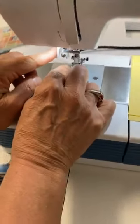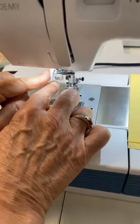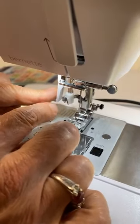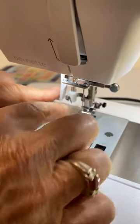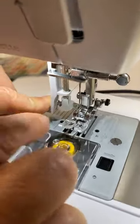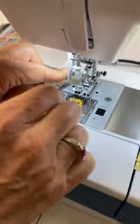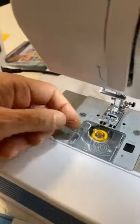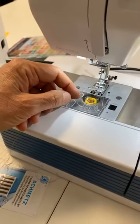So needle threaders come in all different shapes and sizes. They have basically the same concept, a little hook where I'm going to put my needle underneath the hook as I'm bringing the needle threader down. I'm going to push it straight down, and it's going to swing a hook into the eye of my needle, and it's going to let me thread my needle. It's all about catching that tiny, tiny hook. I know, that little hook plays a really important role.